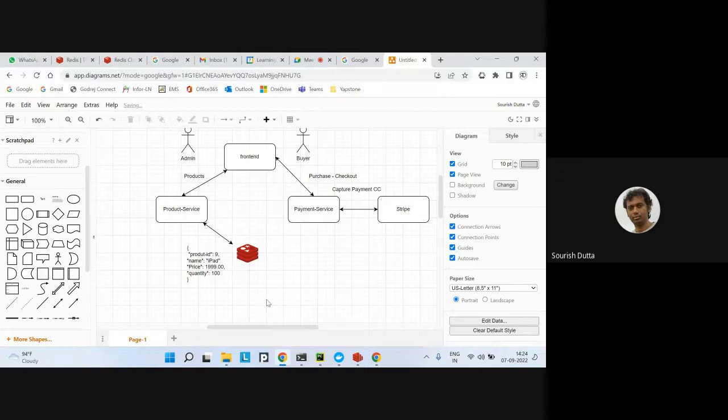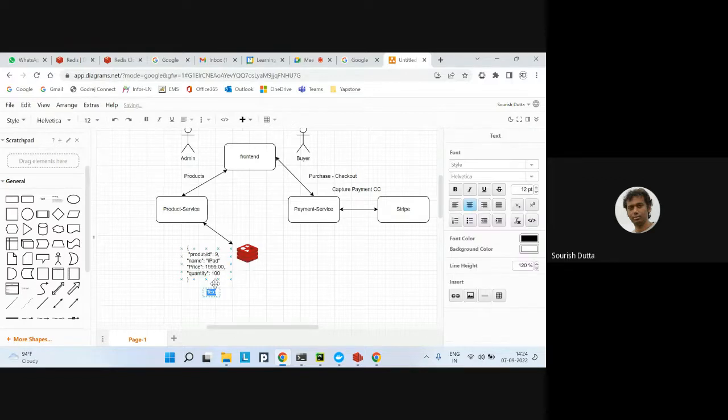And this is going to work much faster than the normal SQL databases we have. Here you can also create the same kind of indexes, if you need to search by product based on availability, brand, etc. You can also do that. And here I'm saving that as a JSON with that particular module, as a Redis JSON.